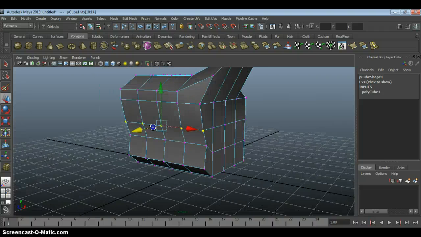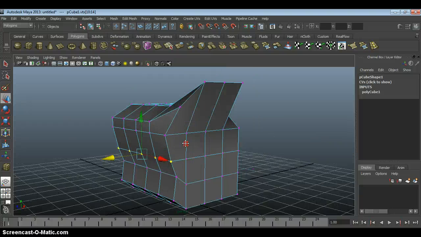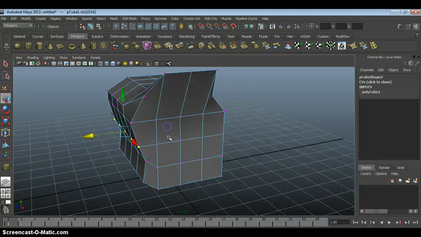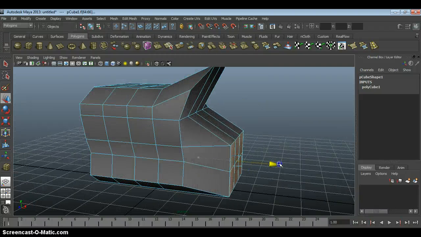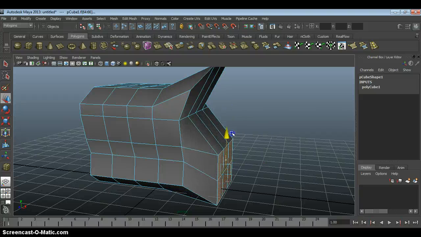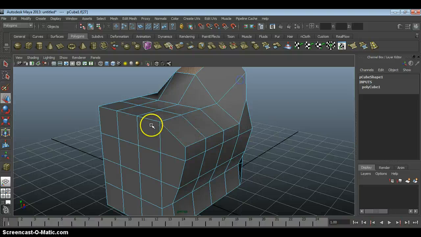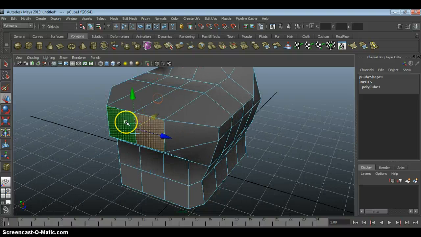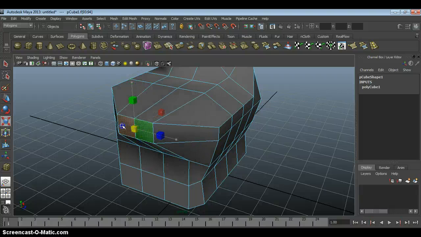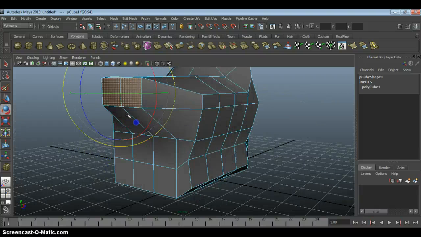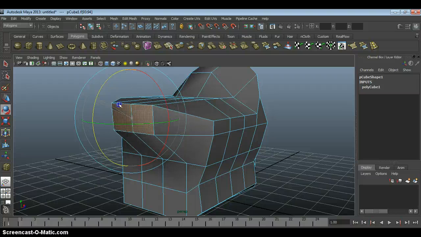Okay, so I'm manipulating the vertices, and of course you can manipulate the faces. As you can see, moving the face, positioning them accordingly. I can move one face, select 2 faces, move them. Either you want to move or scale, or you can rotate them individually.